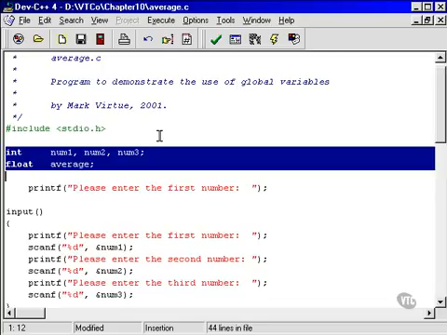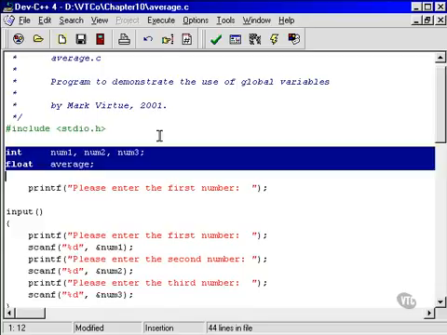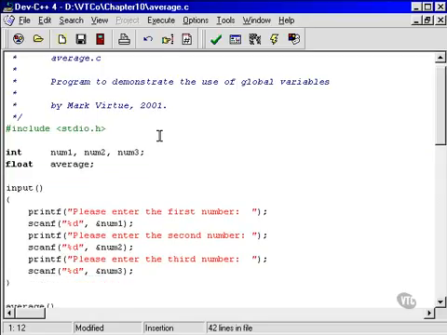All it does is it sets aside a definition. It knows what num1, num2, and num3 actually are. Lines of code that actually do something, like they print something out or call a function or whatever, have to be inside a function. But declarations of variables do not have to be inside functions. We only prefer them to be inside functions. We don't prefer them to be outside functions like this because it's stylistically bad, but we'll examine that more later on in the course as to why that's a recommended way of approaching variables.